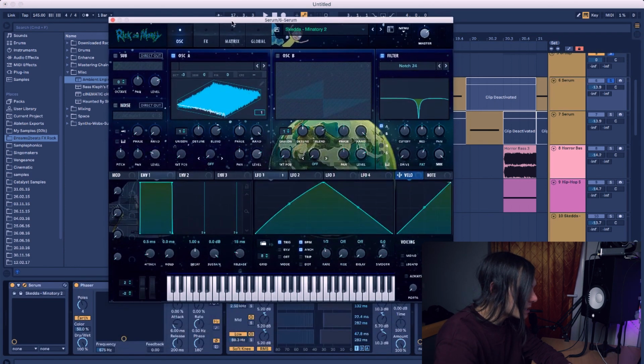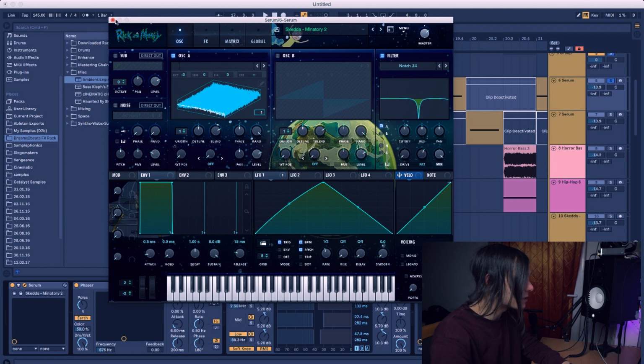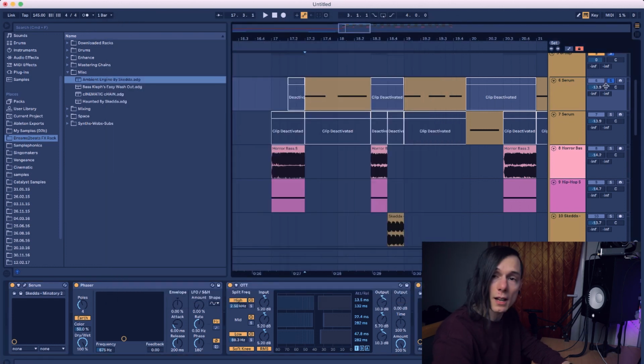In this Minatory bass, technically what you need is a really crappy wavetable. And if you don't know how to make a Minatory sound, I have a tutorial showing you how to make a Minatory sound in stereo. Go check it. It's right here, I think, or maybe on this side. I don't know which side YouTube is going to pop it up. Go check this tutorial. I show you exactly how to make a nice, dope, not very basic Minatory sound.